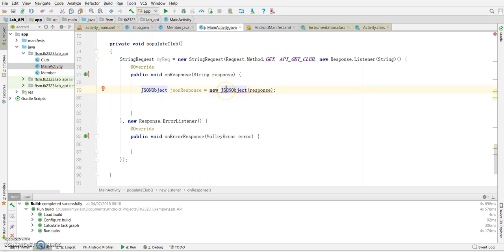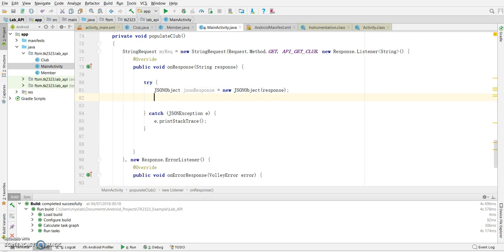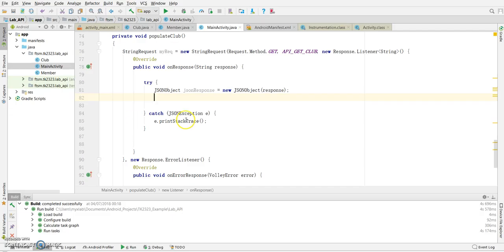When we declare this, we're going to need the try and catch. Second, will be the result key, and the type of the JSON is array. So we are going to declare the JSON array, JSON array equal to JSON response dot get JSON array with the result key.